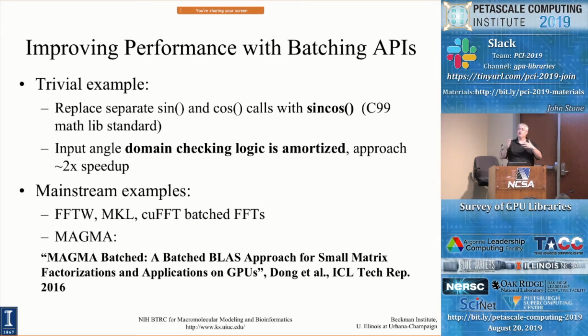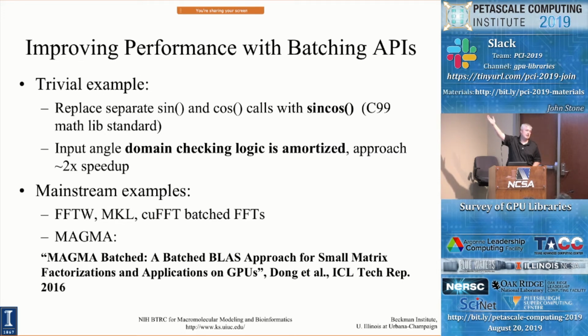Is it a legal number? Is it infinite? Is it a denormalized floating point number? All these different boundary conditions that they have to watch out for. And then finally, the last 3 lines of code is where the arithmetic, the magic actually happens. If you do that in a single call, you have almost doubled your throughput. And this is a trivial math library example.